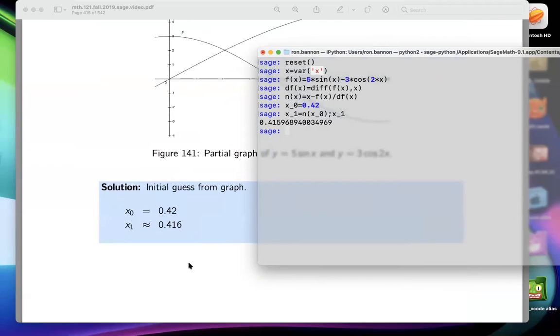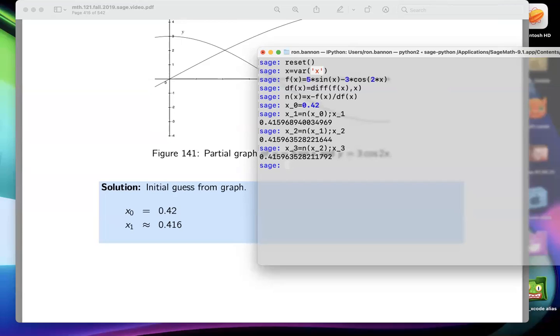All right, so I'm going to do x2 is equal to n of x sub 1. And I want to display x sub 2. Now, I hope you agree there's a change in the number, but they're very close, by the way. Let me go to x3, see what happens. That's going to be n of x2. And I want to display x3. Sorry about that. There is a slight change there, right?